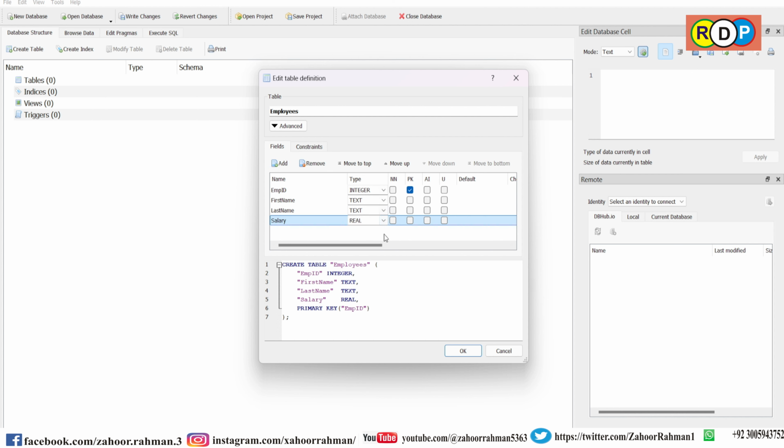These are the data types available inside it, and through the SQL command you can also create. In the next lecture we will create all these things with the SQL command, which is the main purpose of this. Okay, so click on OK.